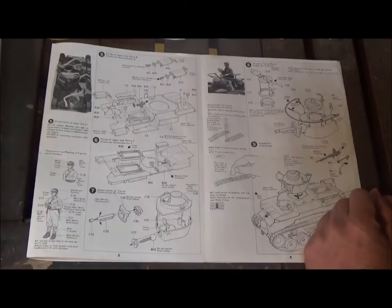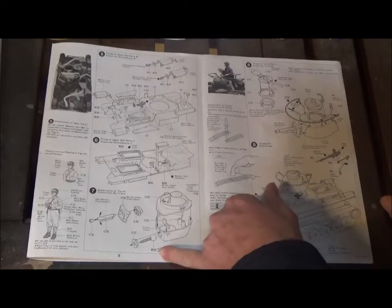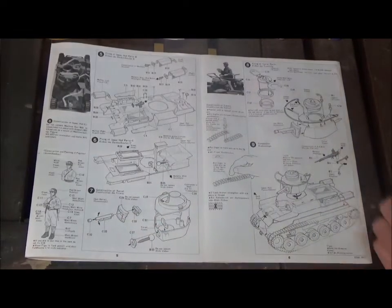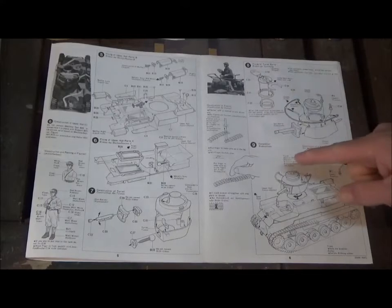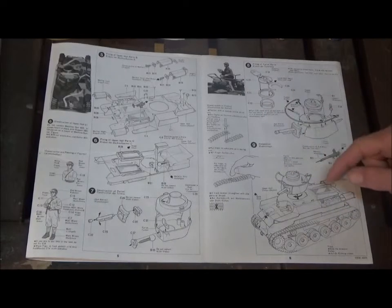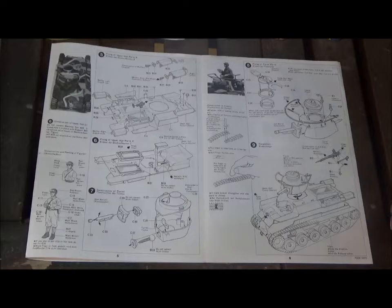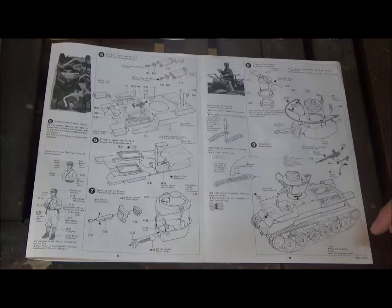Number 7, we're constructing the turret. Put the bottom of the turret and the top of the turret together, put the machine gun in, and here we build the cannon together. Number 8, we have a pre-assembly for the commander's hatch. Put the commander's hatch in, put this ring antenna on, the mount for the machine gun, the antenna mount. I think it's the antenna mount, I'm not really sure. And number 9, build the machine gun together and put it on.